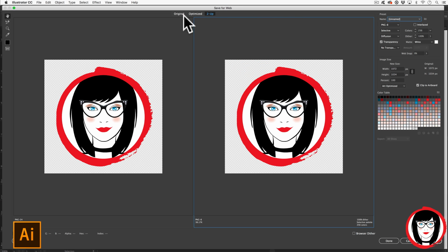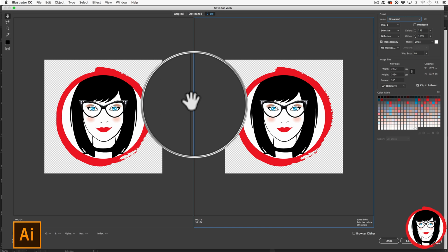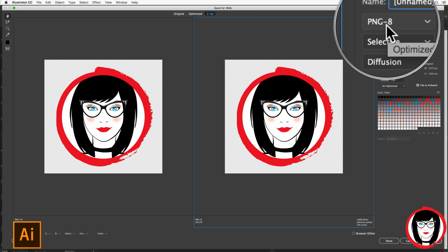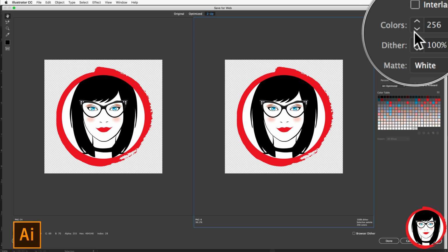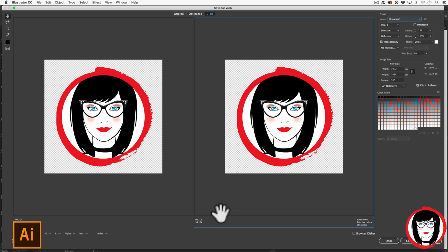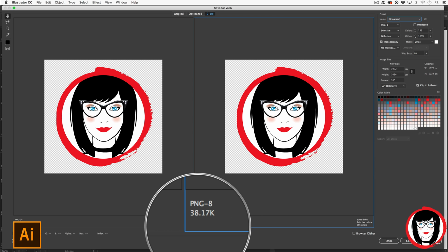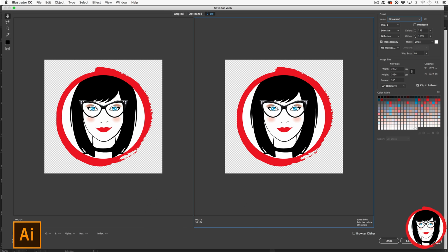On the right-hand side, now you're going to click on this right-hand side where now it is highlighted blue. You're going to choose your PNG 8. We can play around with the number of colors here to reduce these even further, but just looking at the file size here, once again, in the lower left-hand corner, it'll say approximately 38K. So what you're doing is comparing side by side visually at, and this is critical, 100% magnification, because what you see here is what you're gonna get on screen.